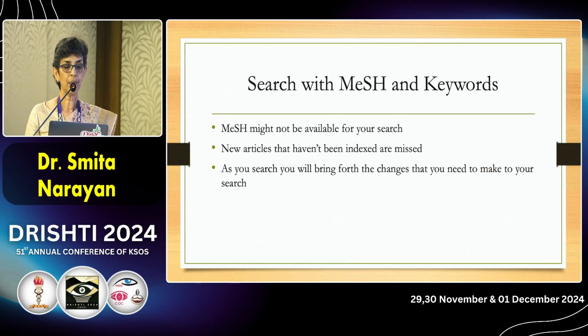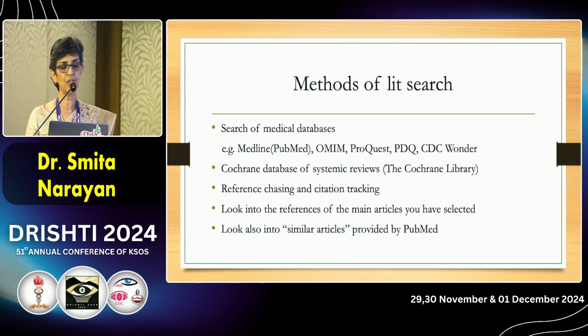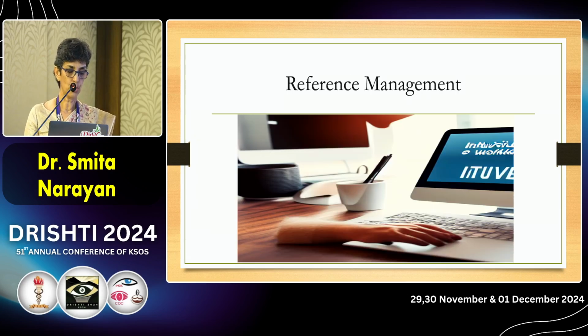Most of the time, the literature search is done from the Medline databases like PubMed or from the Cochrane databases. It is best to go for the meta-analyses, the RCTs or the landmark studies. We can also look into the bibliography of the main articles and obtain references for our study. PubMed also provides something called similar articles, where we can click on an article of interest, and there is also a portion called cited by. We can get relevant information from that also.